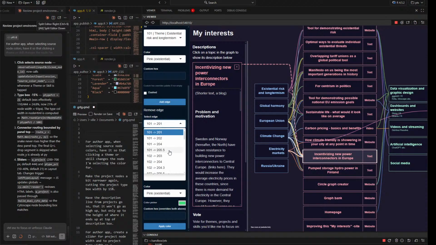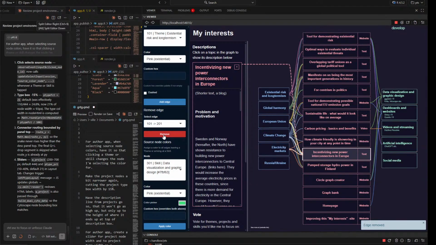Okay, I think I added it the wrong way around or something. Is it this one? 302. I think it's this one. Yeah.